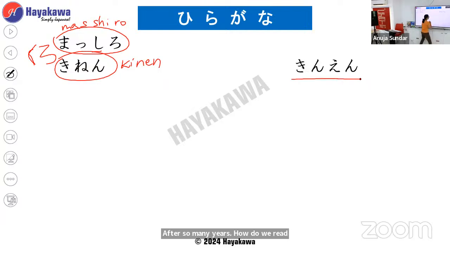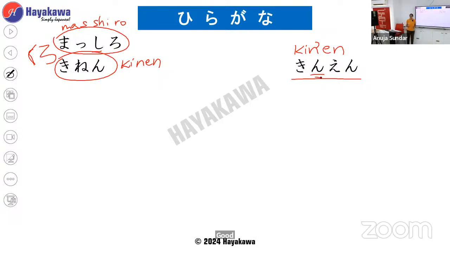How do we read this? Can you see that? When you write it in English, it's going to be spelled the same, but the pronunciation is a little different here. It's kinen. That n sound is very soft. Kinen.